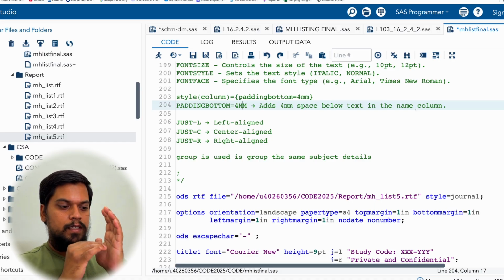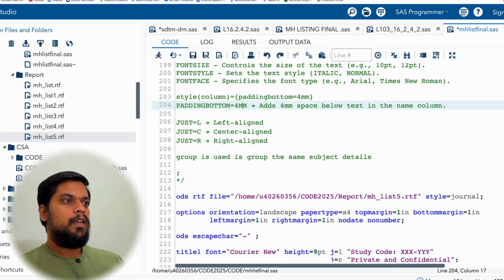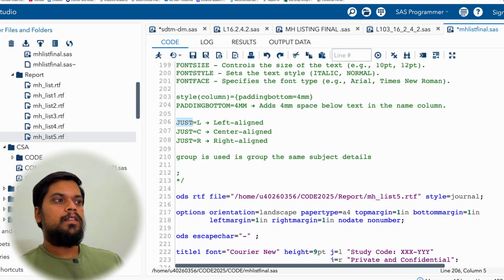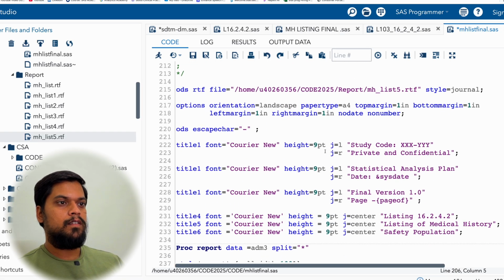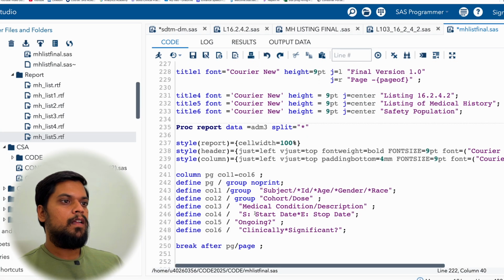So if the text is in that cell, it will give 4 spaces. And the alignment you give, J equal to L, C or R: L is left aligned, C center aligned, R right aligned. You can give it either in the title or here in the style as well.